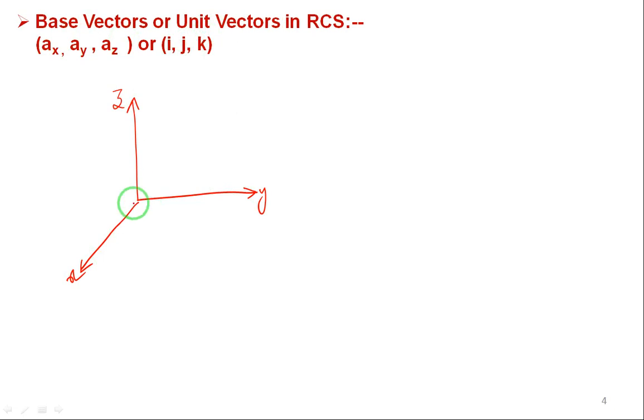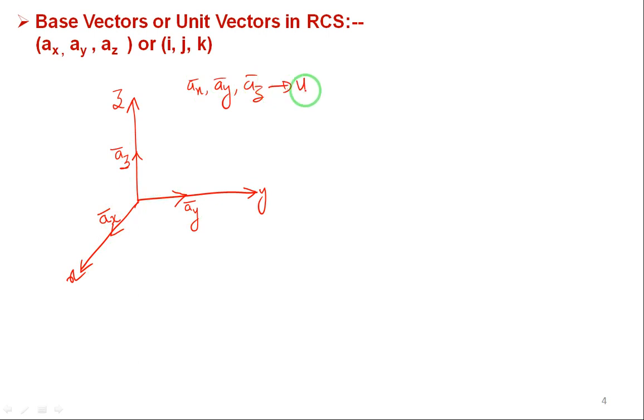So I have the x-axis, y-axis, and z-axis. Along the x-axis, I want to point along the x direction, so I will make use of the base vector or unit vector. I will use small letter a, and it is along the x direction, so ax bar means ax vector. It is the unit vector directed along the positive x-axis. Similarly, I will take the help of a unit vector to indicate the direction along the y-axis, ay vector. Similarly, along the z-axis, az vector. So ax vector, ay vector, az vector.